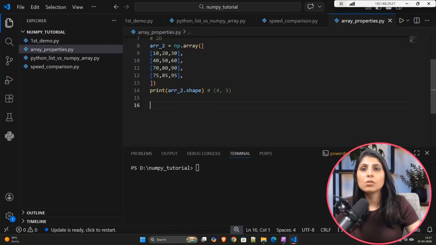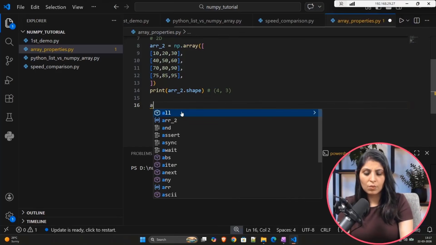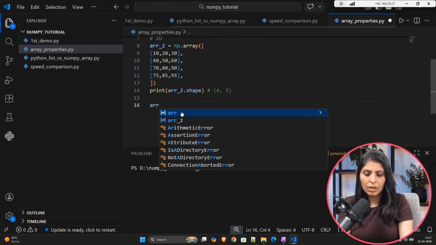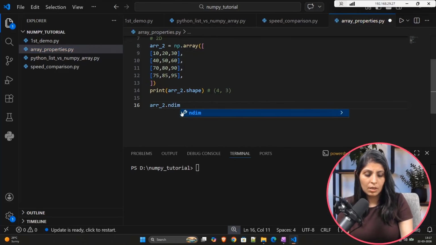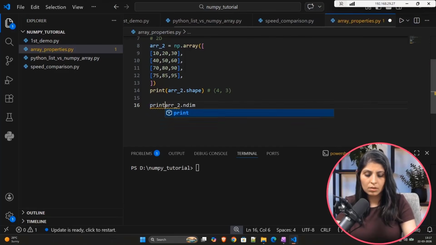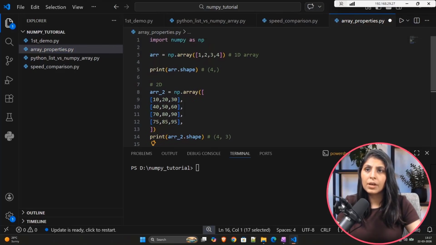Now the next thing is to check the dimension, meaning whether it is a 1D array, 2D array, or 3D array. So for that you will write arr2 dot ndim, and let's just print it. In the same way you can print the dimension of this array also.